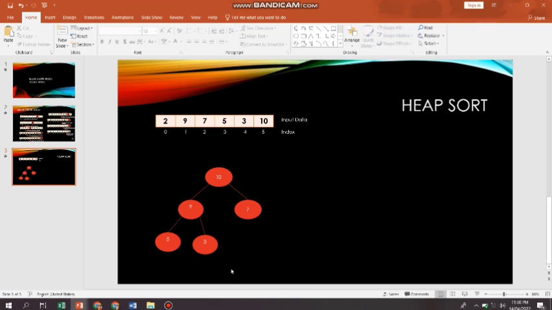So we have to max heap again. Okay, so 9 is the highest, so we have to swap 2 and 9.